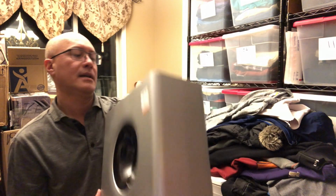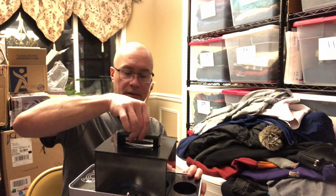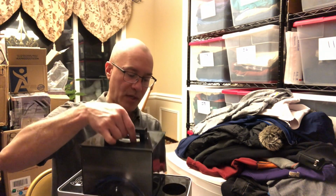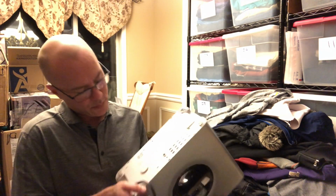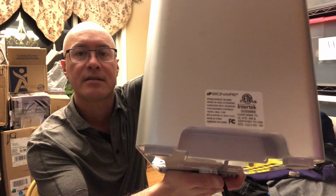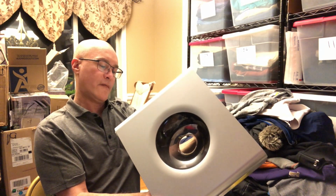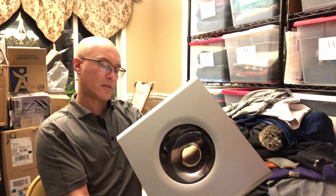It says, whoops, I have that upside down. Anyway, it says Bon Air, and then this compartment has a handle, and it comes out. And so I was like, wait a second, this is definitely not a speaker. And when you look at the model number, where did it go? Here it goes. So Bon Air model number BUL8000. This is an air purifier, humidifier, warm or cool ultrasonic humidifier with advanced touch screen controls.